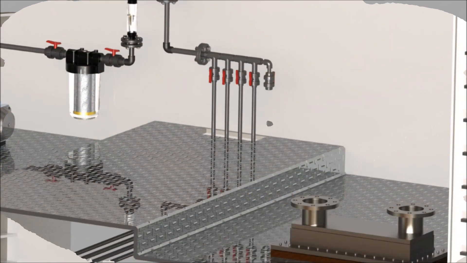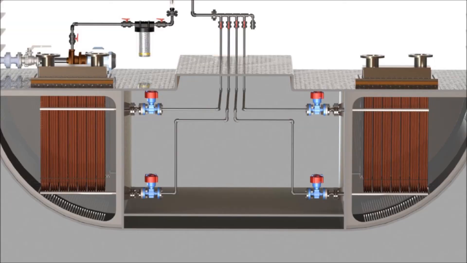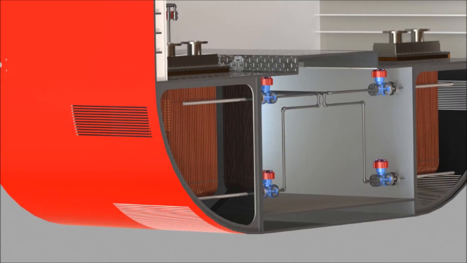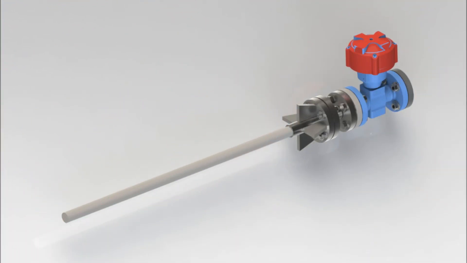The generator has available at the outlet a distribution collector, from where depart the different water outlets with high hypochlorite sodium concentration to the different dosage points. It is very important to place the outlet above up in order to make it easy to have the cell full of water.